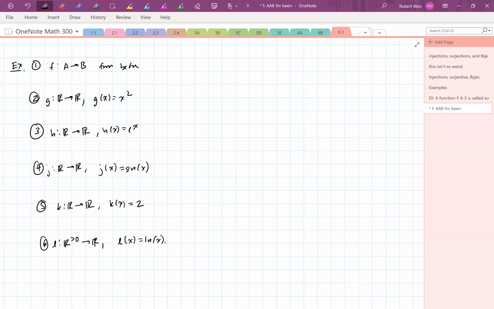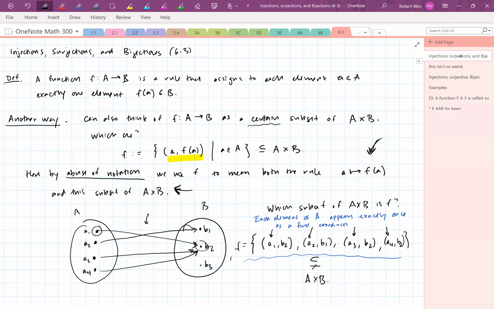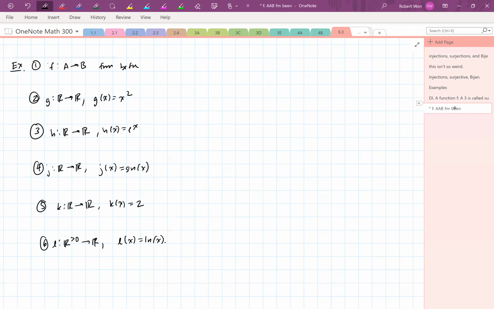Okay, so the first function we drew way back when. This function is not surjective because there's something in the codomain that doesn't get hit. B3 is not ever the output of this function. So this is not surjective. For B3, there does not exist any x in A such that f of x equals B3. Nothing maps over to B3, you can just tell that from the picture.